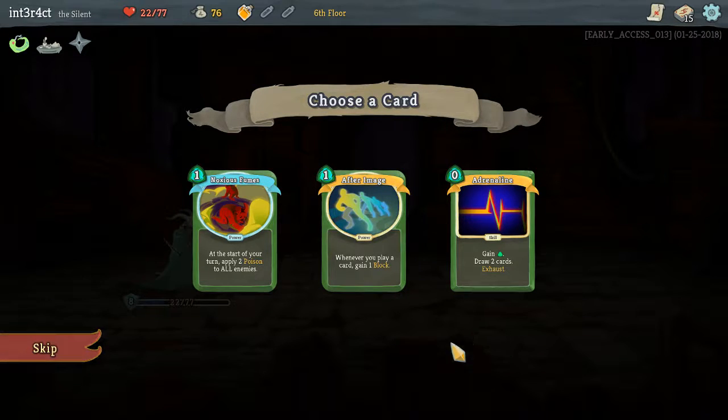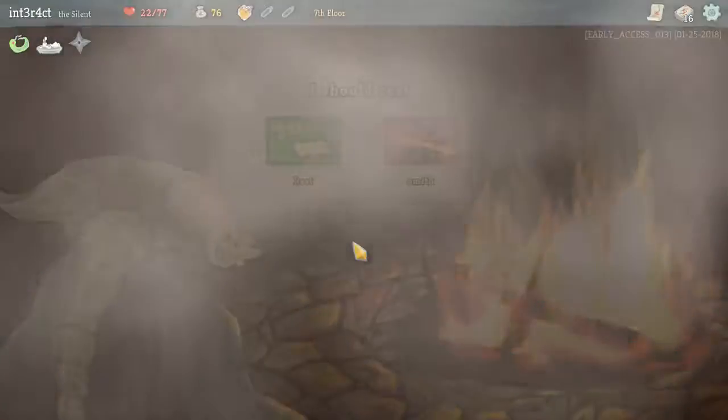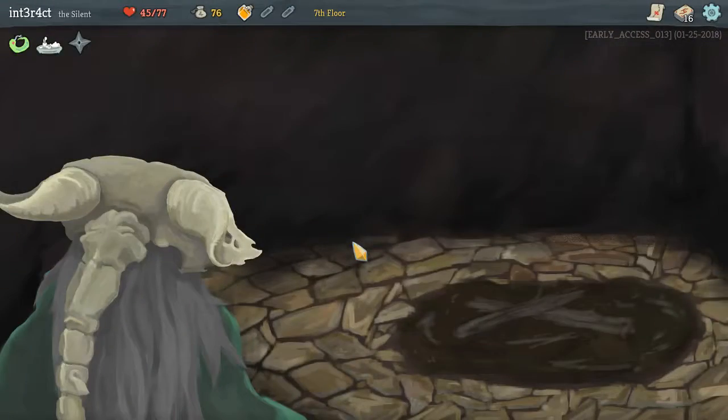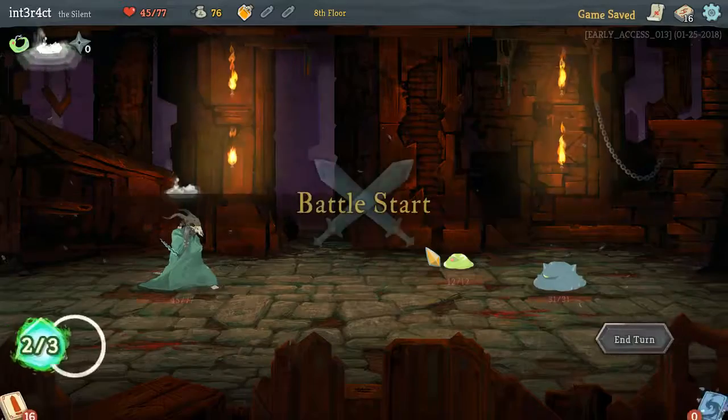I think of these, we want Adrenaline. Remember, the challenge is if we have the choice of a card that costs 2 or 3, we take it. We haven't run into that situation yet, apparently.